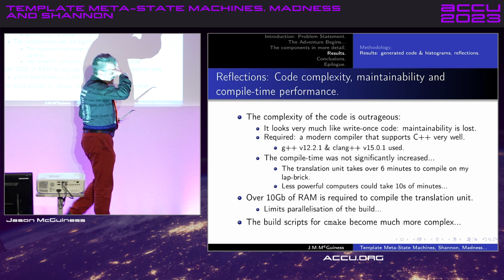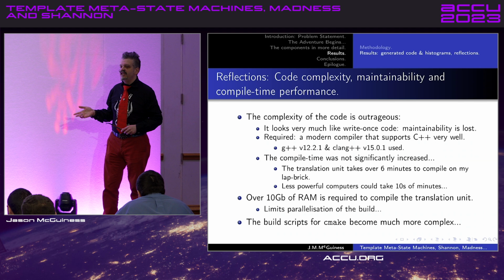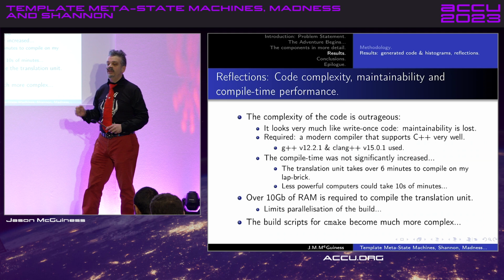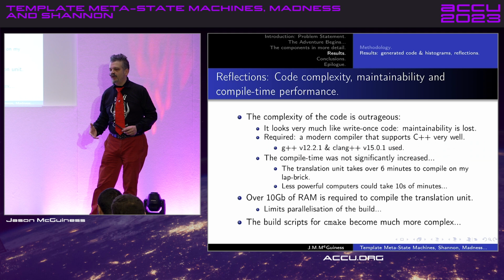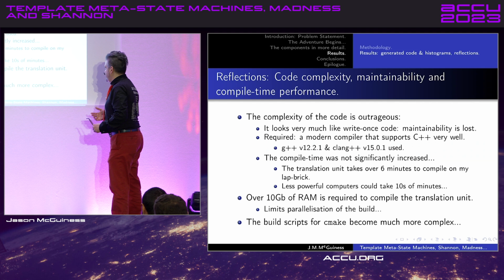I was talking about compile times. The compile time wasn't actually significantly increased. Remember I said it's basically an n squared algorithm I've just introduced. But fortunately, n was fairly small. It was about 5 with about 2 in overload. So that's not a lot. What's happened is the rest of the template metaprogramming I've got has swamped the compile time increase of that. Yes, I do use template metaprogramming to generate assembly.